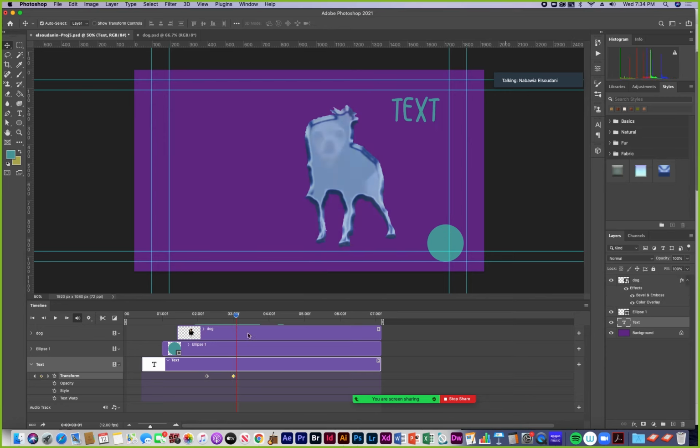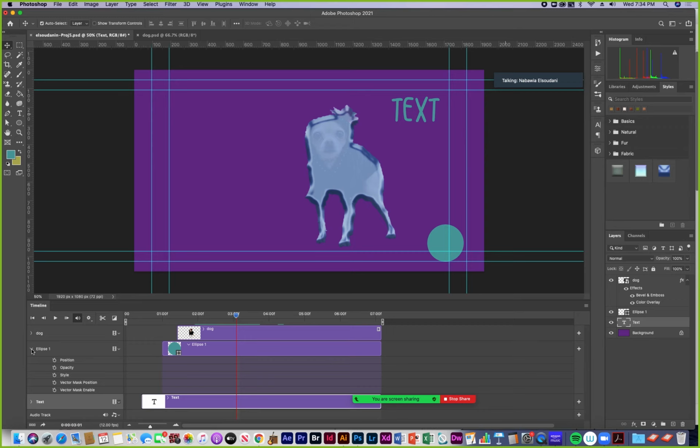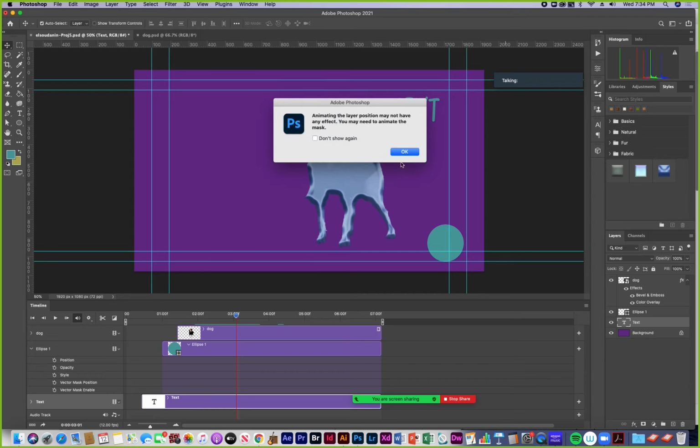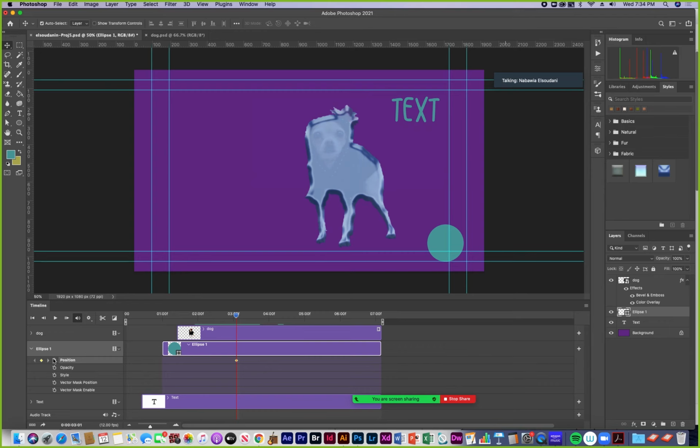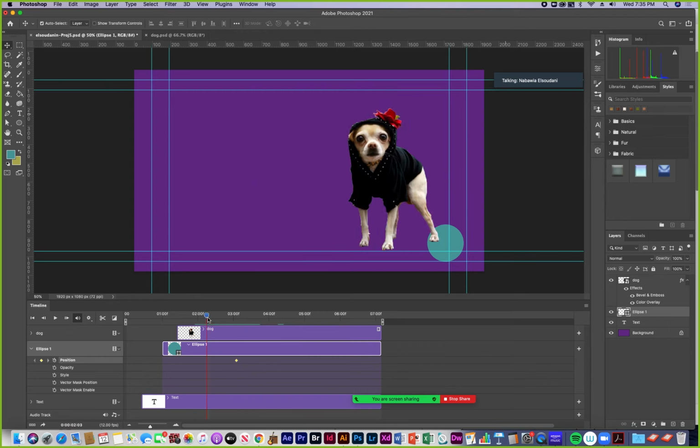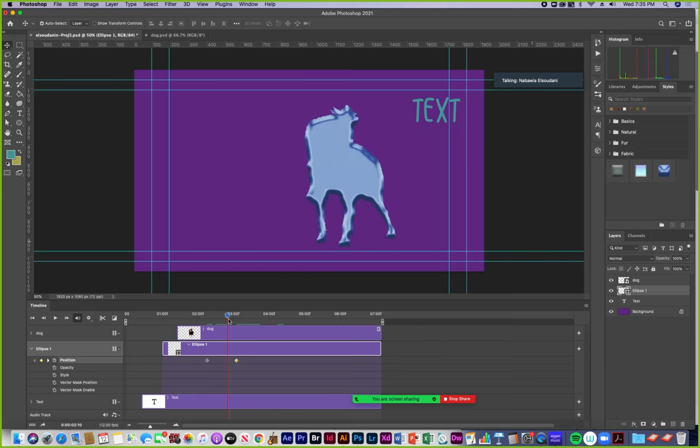The logo is where I want it, so I can go to position on the logo, click the stopwatch. Oops, except it might be that I need to do vector mask position for this one. Let's see. And then I move the logo off. Yeah, that will work. So now it's working backwards.